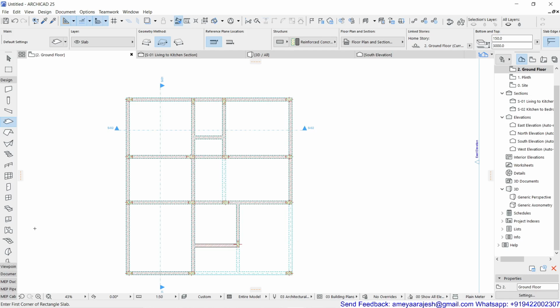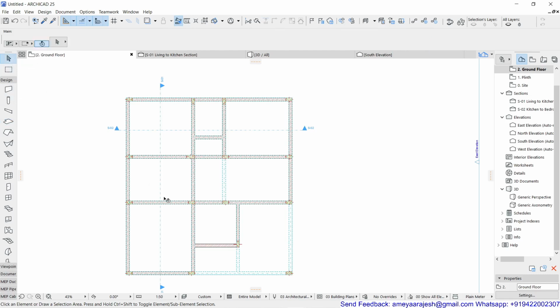periphery of the slab. So let me first of all create maybe this porch which we have, and there's this plinth level slab. I don't want to use that slab on this side. Okay, so I want to trim that much of area. So how can I do the editing? There are different possibilities. Say for example, I will just first highlight the required object.